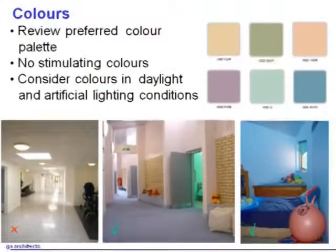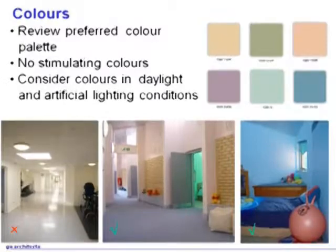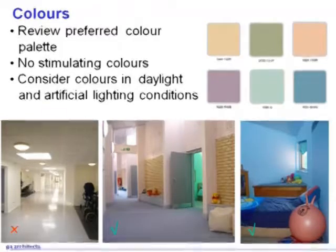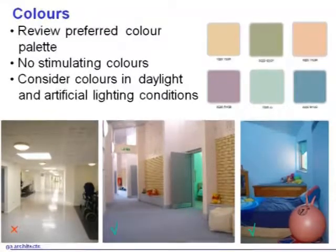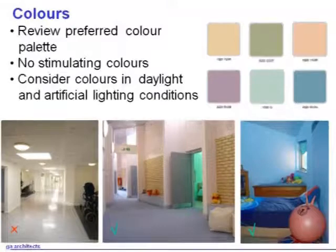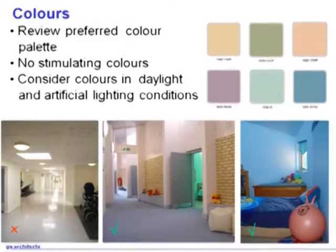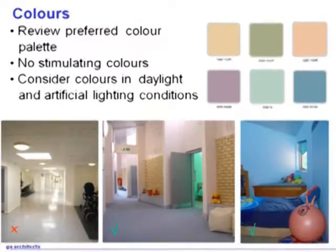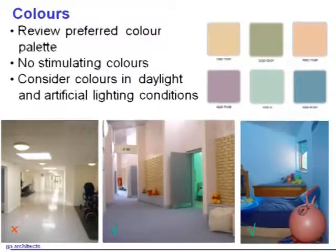And also another issue, if you look at the picture bottom left, you'll see that the colours there are rather harsh, reflective. It's just what we don't want. It's a very good example of a reflective and hard floor finish there, by the way. So that's a very unfriendly looking space. The picture in the middle refers back to a picture you've probably already seen in an earlier picture, where we've used grey carpet, grey stained ceiling and doors and skirtings and door frames and so on. And that is a quiet, not only quiet acoustically, which I've already talked about, but quiet visually.